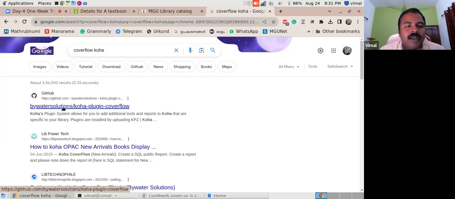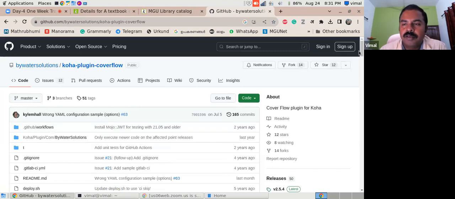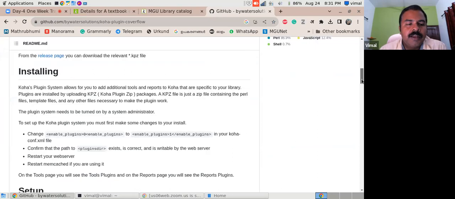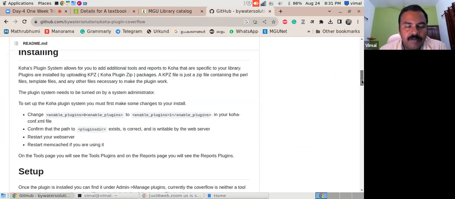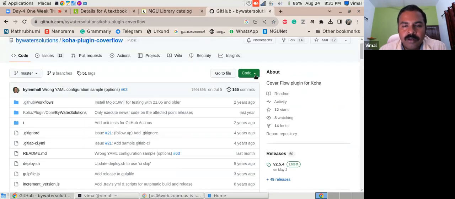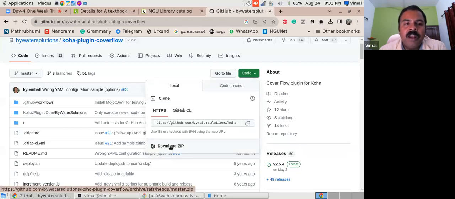Click on cover flow. The detailed installation manual is available here. First, download the code. Download the zip file.